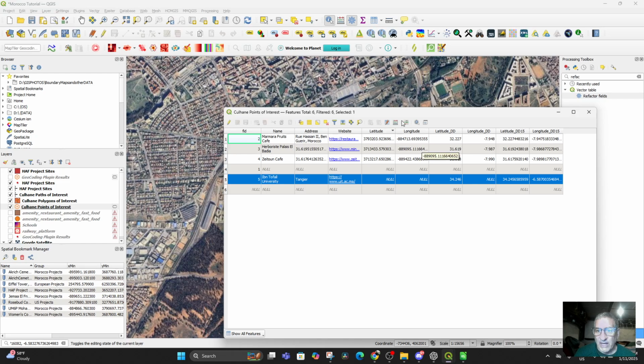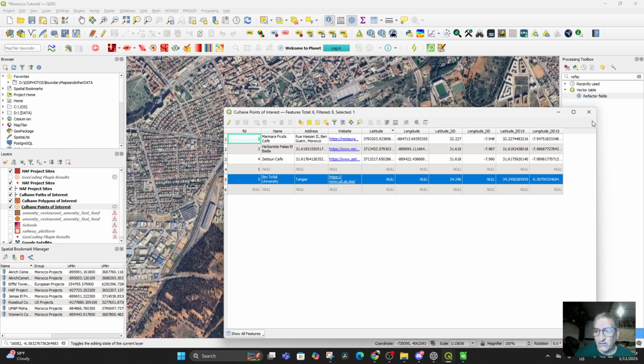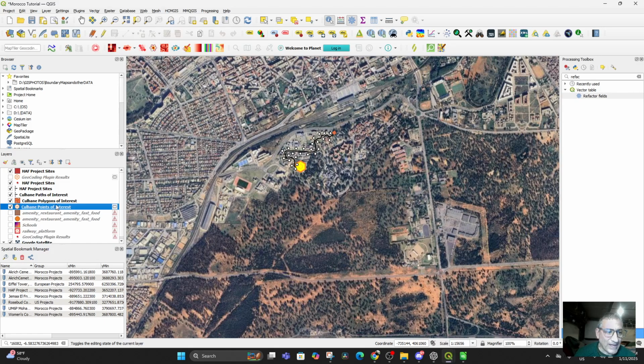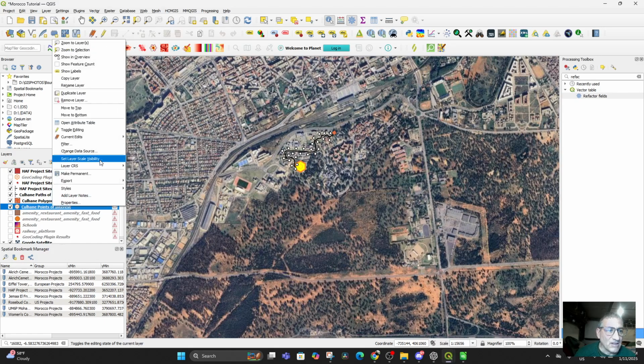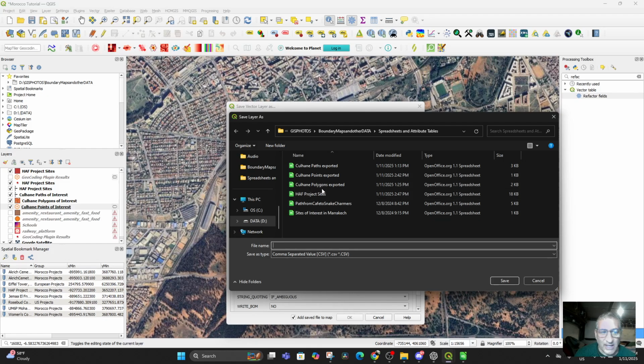So that we got by using the abacus here and doing the updating the existing field. So very important that we check that, and if we have that information proper, then we can go to export save features as, and then we had a Culhane points exported that we're using for this.